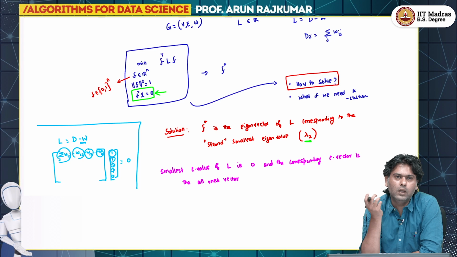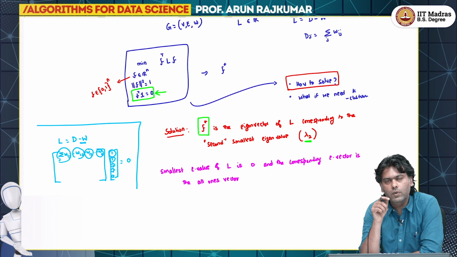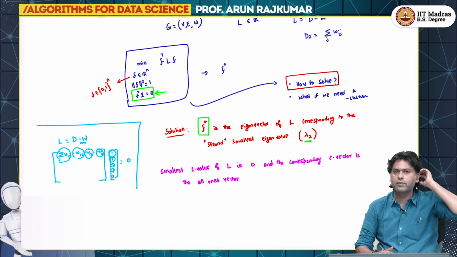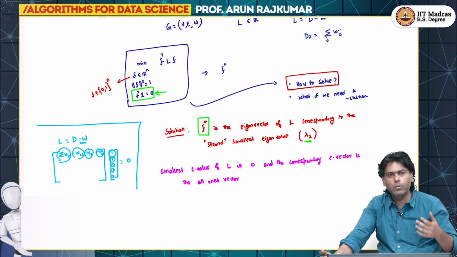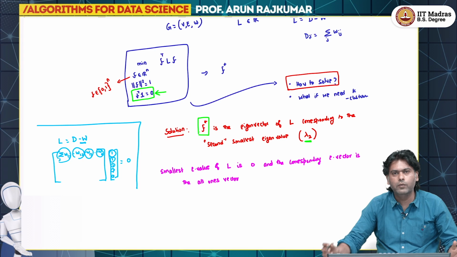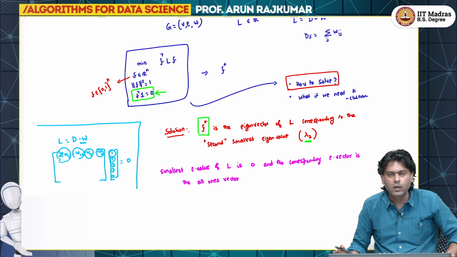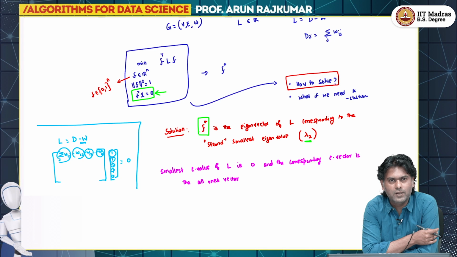So essentially what we have done is we have reduced the problem of clustering to an eigenvalue computation problem, or an eigenvector computation problem rather. Because f star is what we want. Once we have f star, we do the thresholding of the components of f star. That's how we get the clustering itself, which is interesting because now we are in the terrain of linear algebra, and we know how to make things faster in general when we are talking about linear systems of equations and quadratic forms of matrices and so on. We will talk about that, but that's the idea.